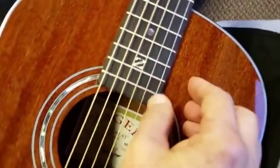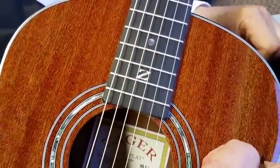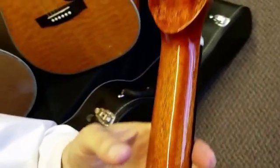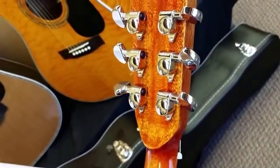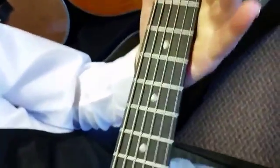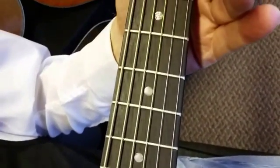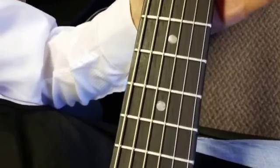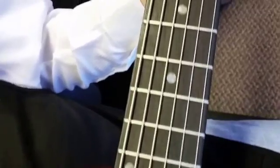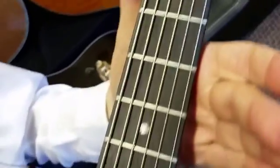I'll look closer here. Again, for the new 2015s, they got the Z in abalone on the fretboard here. And I was just talking to my dad about that customer the other day who had another brand. I won't name the brand. He paid more than what we're charging for our travel here. But he was wondering why his fret markers were all solid, or why ours were multicolored and not evenly white. And I kind of explained to him, trying to be as nice as I could, that he had plastic on his fret markers where we use real abalone on our guitars. So there are differences here.